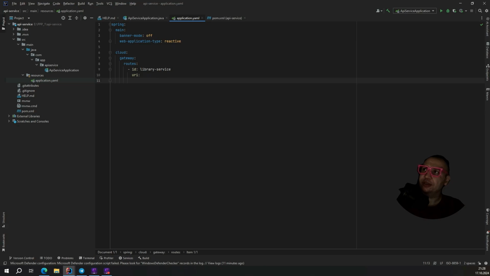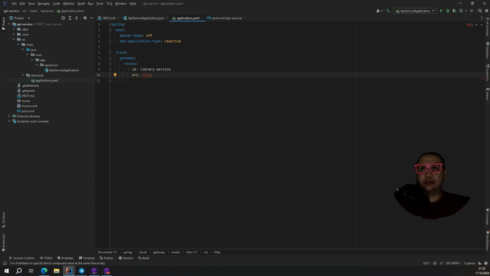The URI specifies the address of the service and the port on which it is running. Since our gateway will be inside a Docker container that directs requests to another service, which will also be in a different Docker container but in the same Docker network, and access to Docker containers happens by the name of the Docker container, here we need to specify the following.